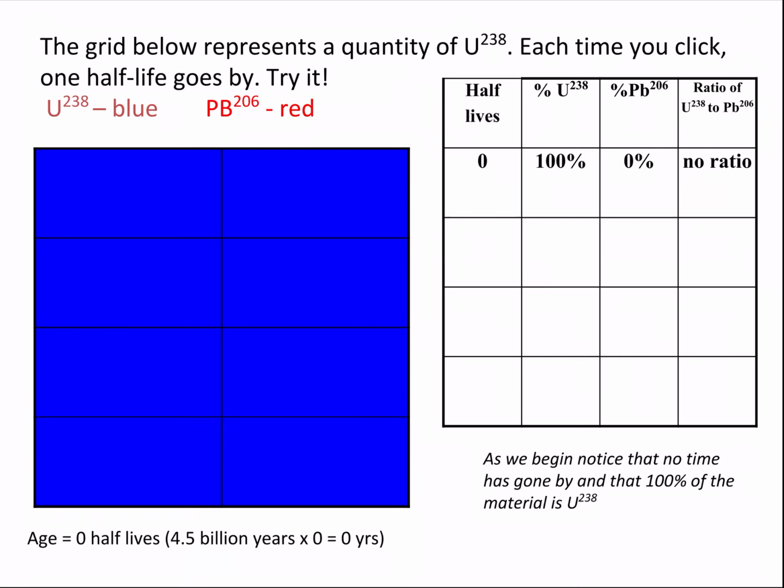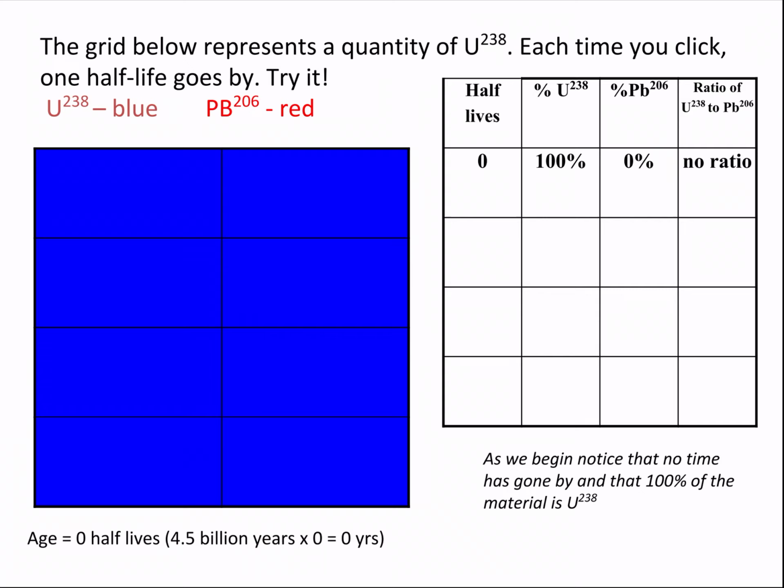One thing we look at, and how we understand how old elements are and things like that, is through what we call a half-life. A half-life is basically how long it takes for a radioactive substance to decay halfway. If we look at those blue boxes over on the left-hand side, that would be our sample of uranium. So right now we have 100% uranium.